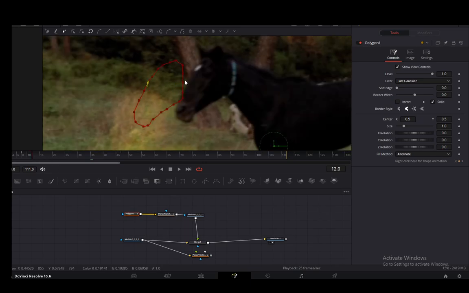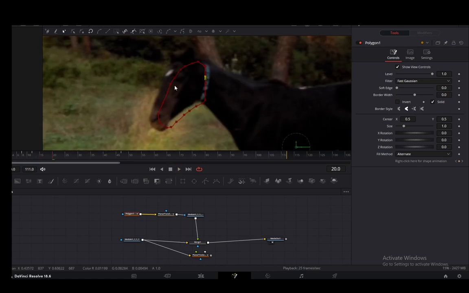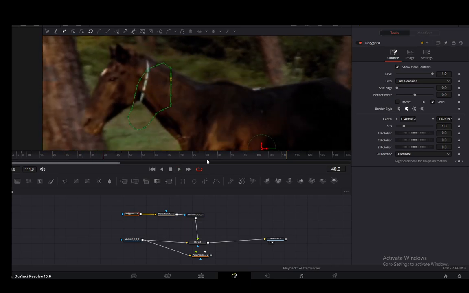And if I just reposition it quickly, reposition it to the beginning, and then go, now you can just change the center like so, and then play it again, and change the center like so, and elongate it. And as you can see, that's pretty much the principle that you're going to be using to actually rotoscope in DaVinci. It is kind of easy conceptually, but it is tedious, so just keep that in mind.